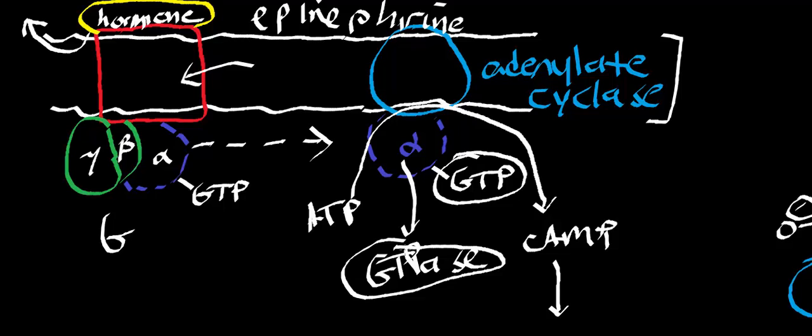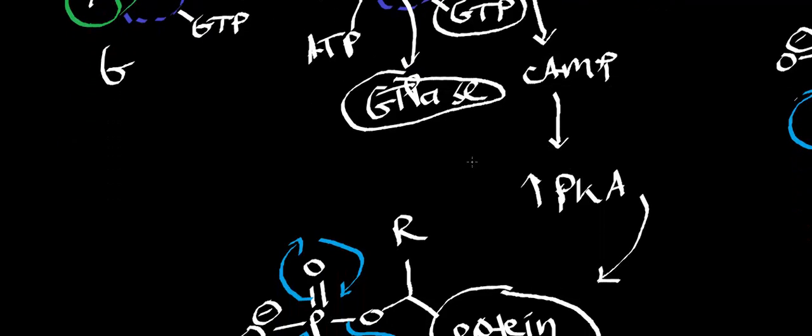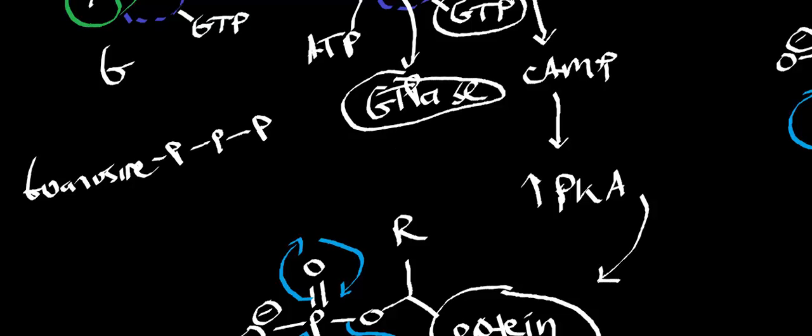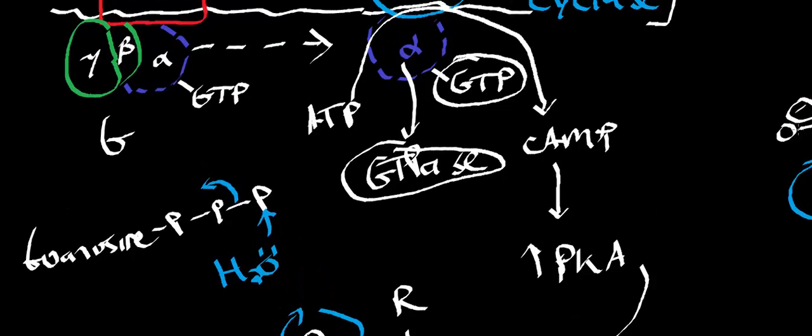So if you have GTP, here's guanosine, and then you have 3 phosphates. Here's GTP, just an abbreviated version. Effectively, what's going to happen is the enzyme GTPase, which is part of the G protein, is going to allow water into the active site, and it's going to do nucleophilic acyl substitution, and GDP is going to be your leaving group. GDP will remain attached to the alpha subunit, but the whole point is that the G protein alpha subunit has intrinsic GTPase activity.